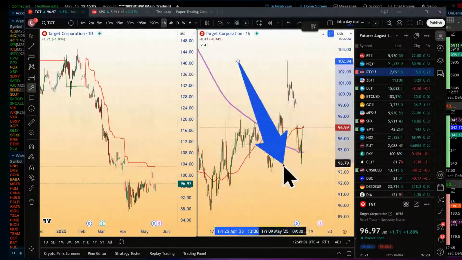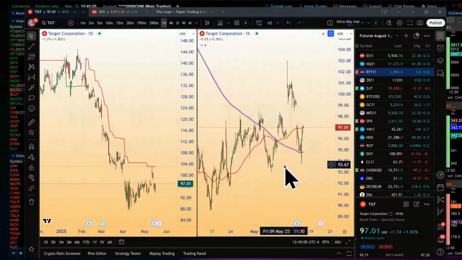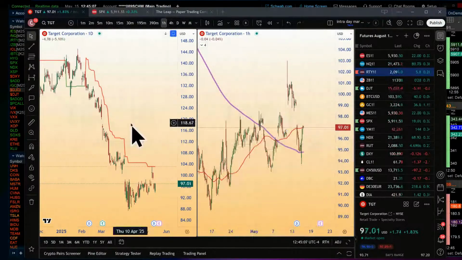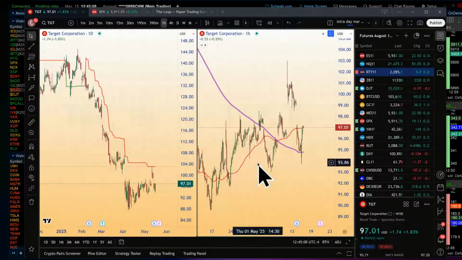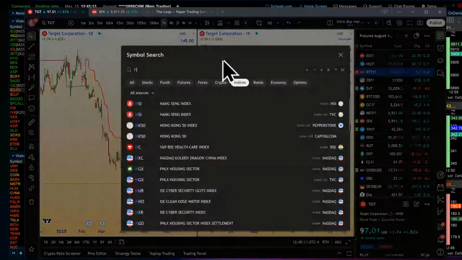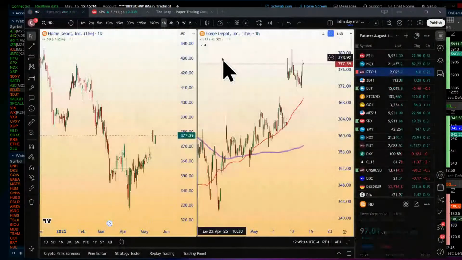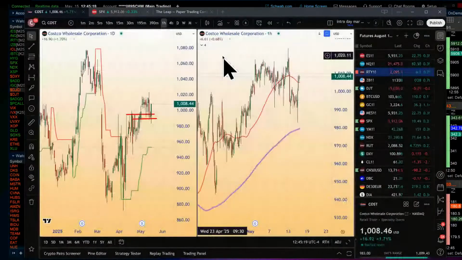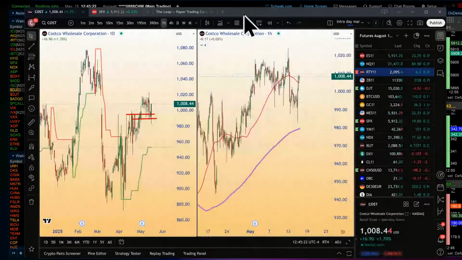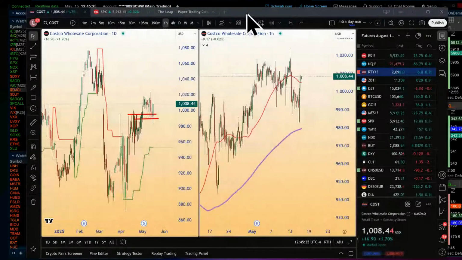So the other thing, when everybody can buy back stock, not target, but when everybody can, if the markets go up, it's going to make these bounce. The other thing, you had a lot of other stocks in the group bounce. You had Home Depot. You had Costco with a massive bounce. If they bounce, I'm not shorting a retail stock. So that's the way I look at it.